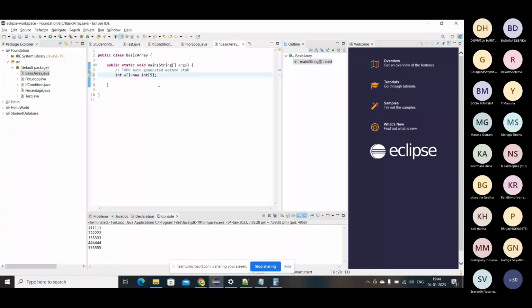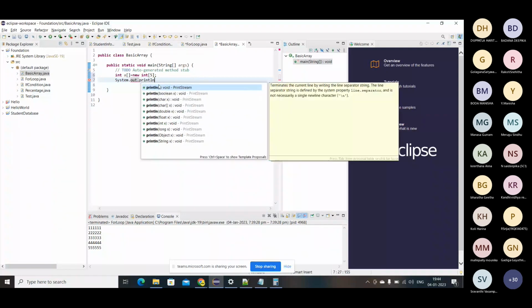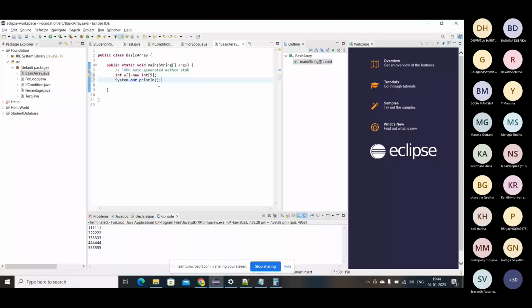Okay. And I'm trying to print this, System.out.println. Within this, I'm trying to print the value as num of 2. So this is how I'm trying to print.